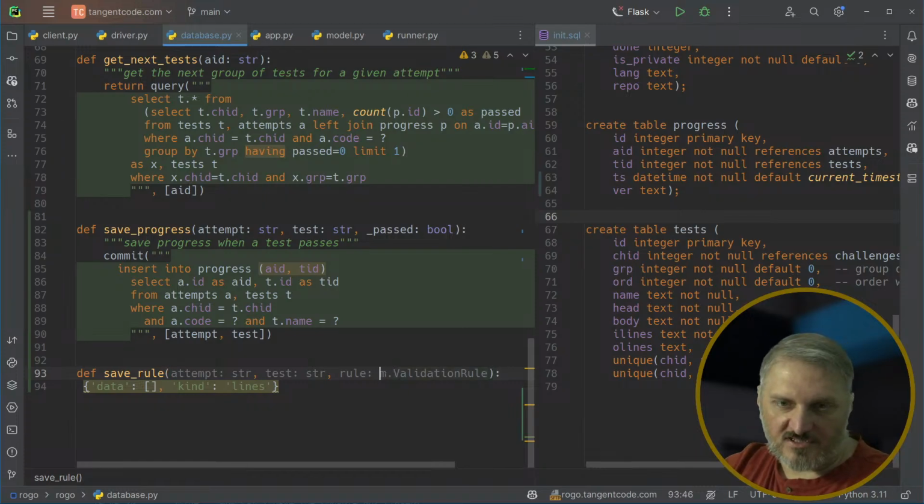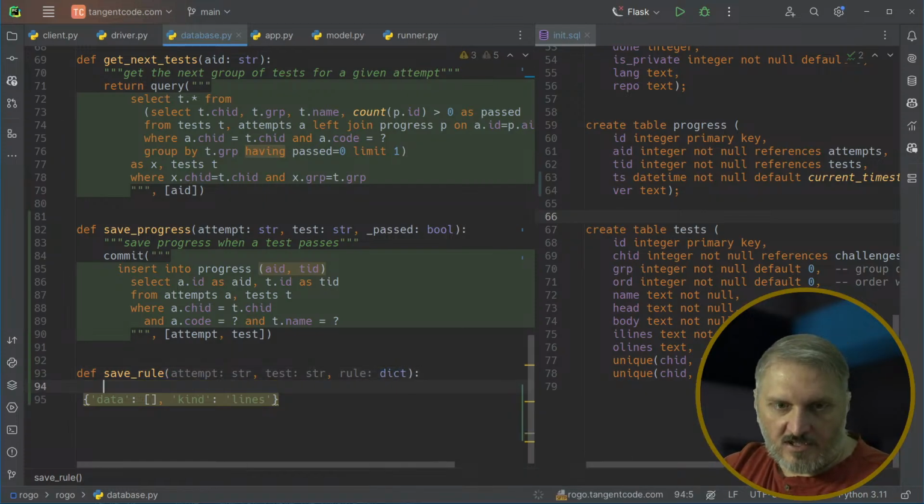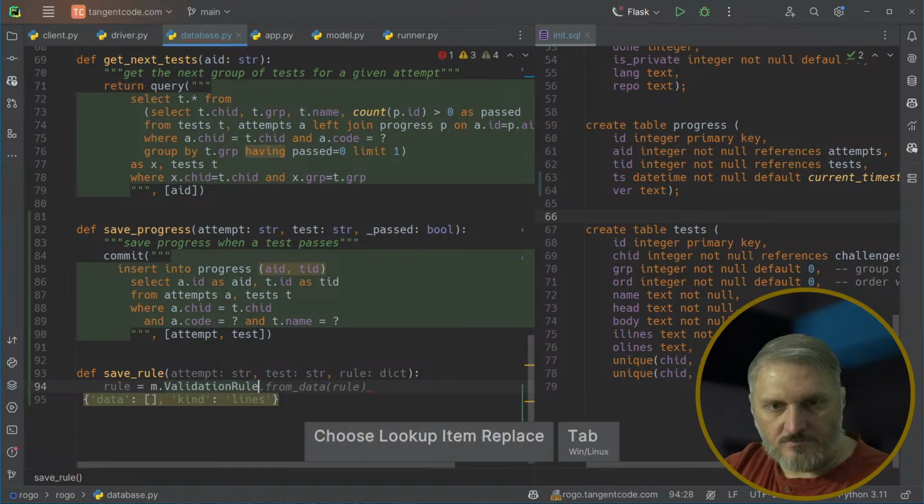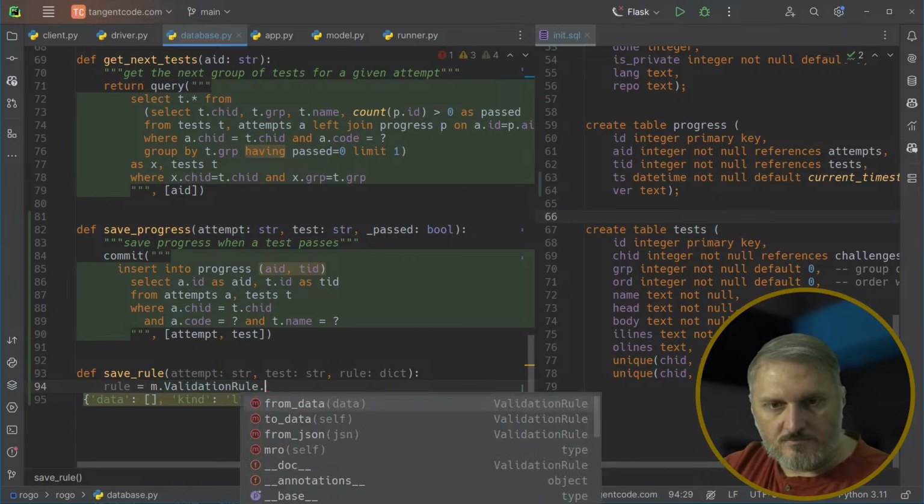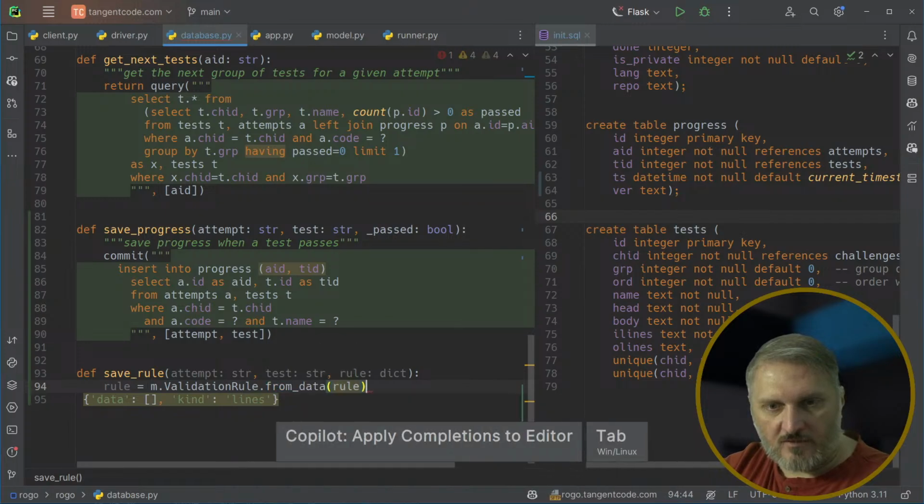Or I guess this is really a dictionary, right? So this is going to be a dict. And then we'll create a validation rule. M rule equals m.validation rule from data. That sounds right.